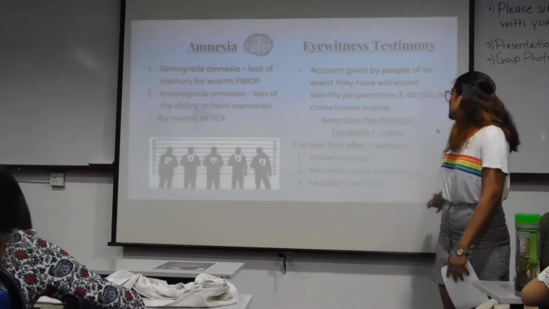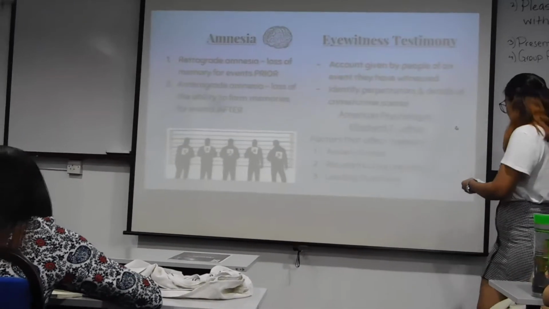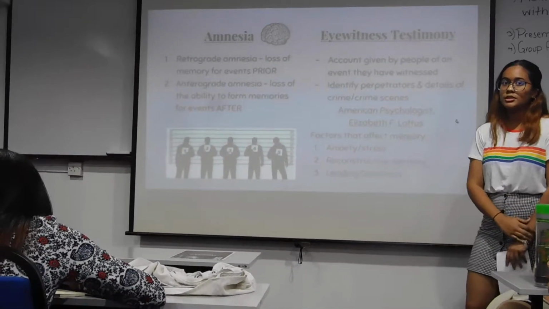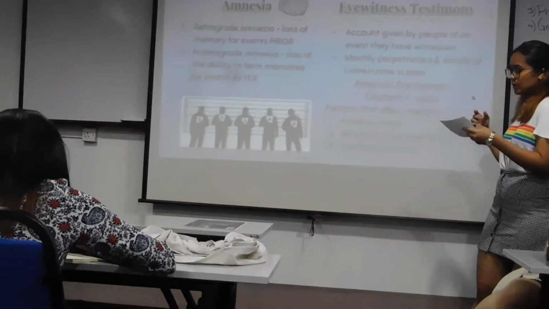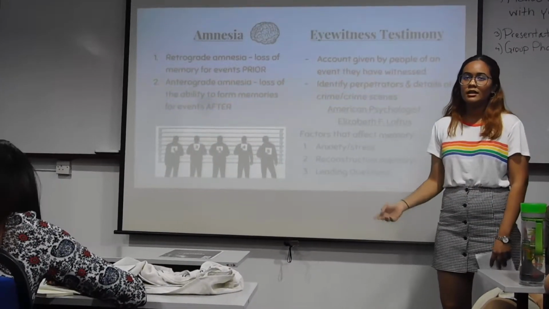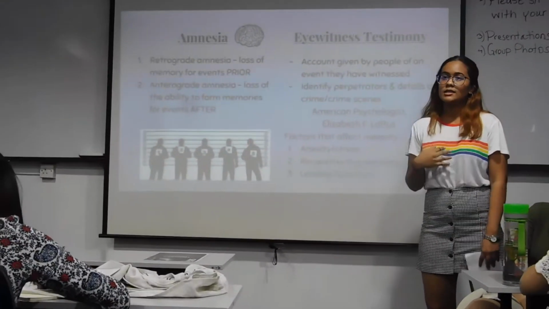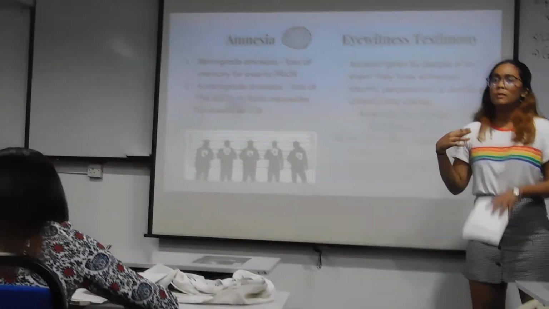The second factor that affects our memory is reconstructive memory. Our brain naturally reconstructs and reproduces memory that we go through. So sometimes things that feel real aren't actually real, and somehow we justify what we see in our head. Everything that we see, we interpret in a different way, so it could alter what really happened.